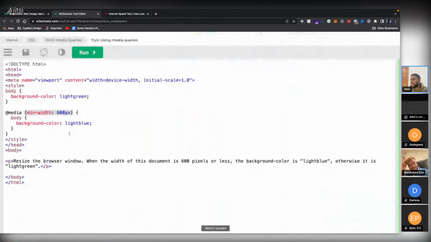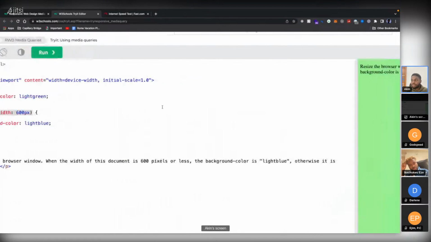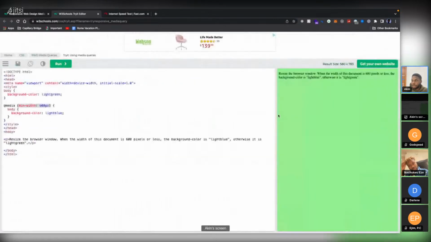So we'll try and do something more interesting to make it make more sense. Because using color, you're like, how does that help me with responsiveness? I'm sure you can tell that if you can check different screens, maybe you can target for phones, target for laptops, target for stupidly wide monitors. And this is done everywhere, by the way. In every device, any website you can think of, they always have media queries there.